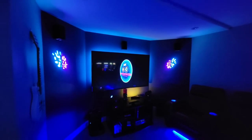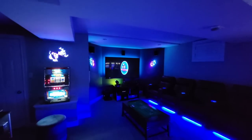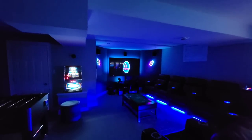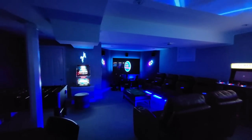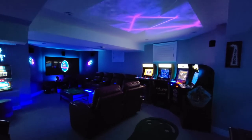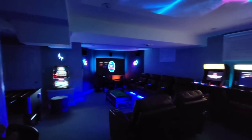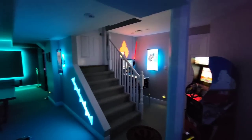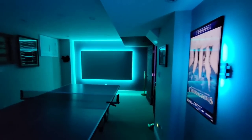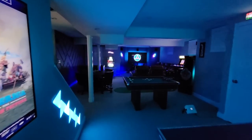Welcome back to Game Room Theater everyone. I've got a lot of updates to share since the last walkthrough of my game room. We are now in December of 2021. I've done a lot of updates since past summer — a lot of DIY automation and tech upgrades that I'll be sharing. I'll be doing a full and complete walkthrough of the entire man cave. At the very end of the video I'll talk about some exciting updates I'm planning for the theater room. Let me start upstairs in my office, which also doubles as a gaming room.